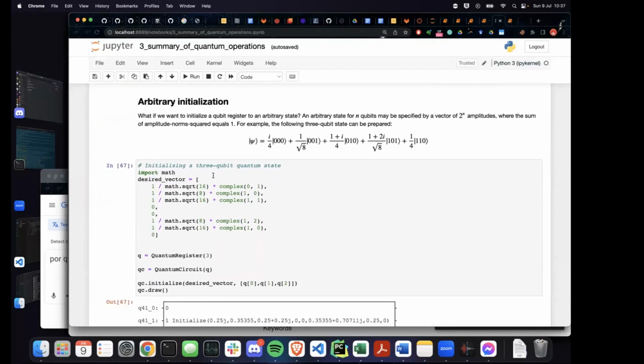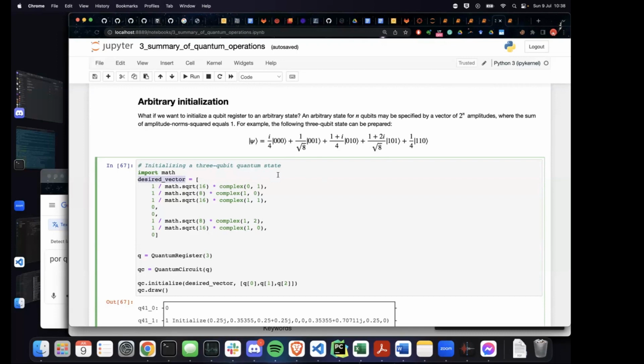And also we can do the initialization we want. So we define a vector because we want to start the state of a quantum circuit with a specific vector that represents the state of the system. In this case, our phi state defines a 3-qubit system. And these are the values we want to start with. So for that, we create a list in Python with the values that we want.